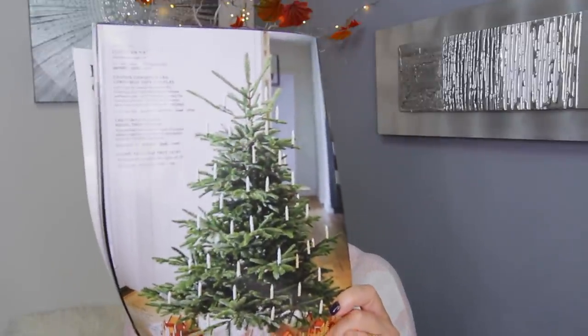I think this is my tree - Fraser Fir, the frosted one, the middle one. I think mine is six and a half foot with five hundred clear LED lights. I'm sure I didn't pay that much money for it though - I must have bought it on sale. The trees are just so realistic looking. Beautiful. And they do some lovely lights as well - doesn't that look real? Because I got this brochure I sort of got excited for Christmas.